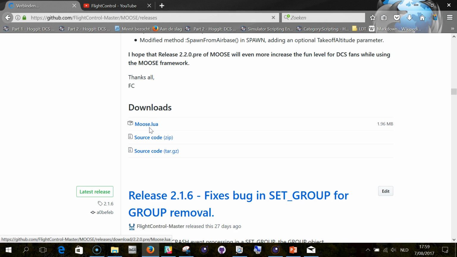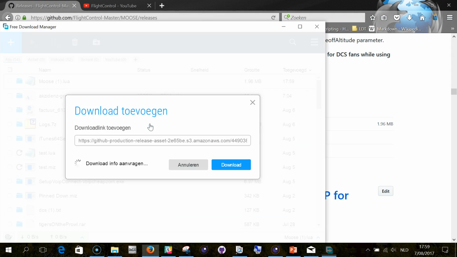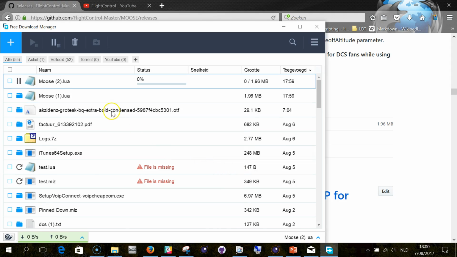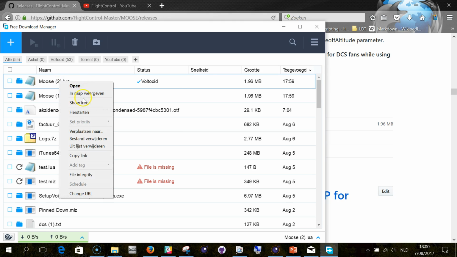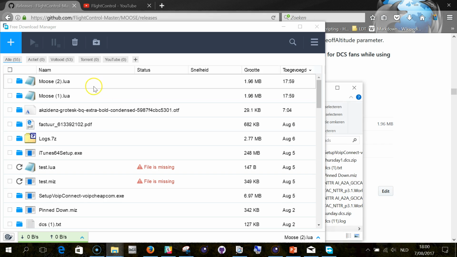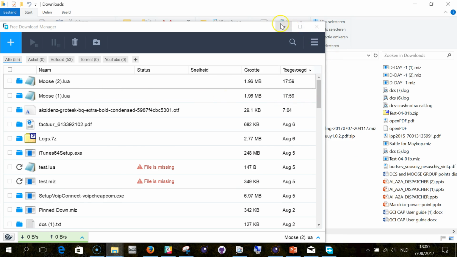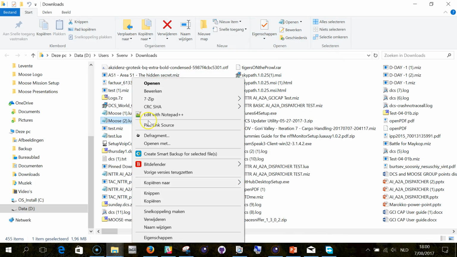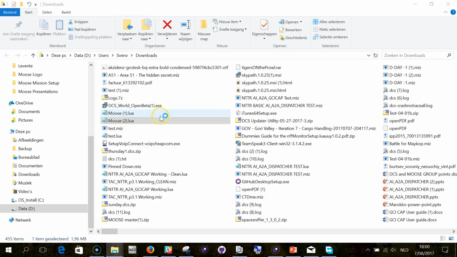Let me download it again, just to have a demo. Right, download, fine. What is in this file? This file is nothing more than a Lua coding file. Let me show you in Notepad++.